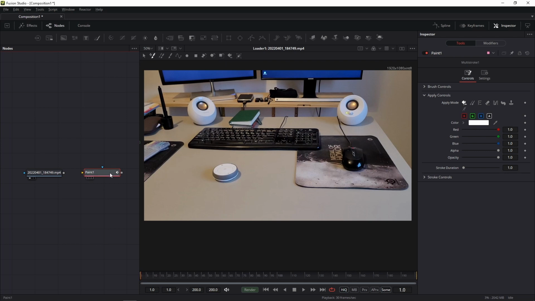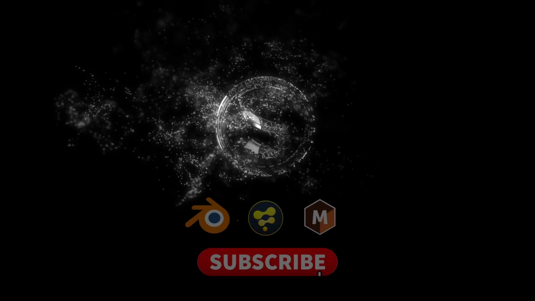An important note: the method I'm going to show you will not always work, and sometimes you will have to use a tracker. But today, without a tracker, we will use Not Paint and the Copy Polyline tool. So let's get started, how it works.